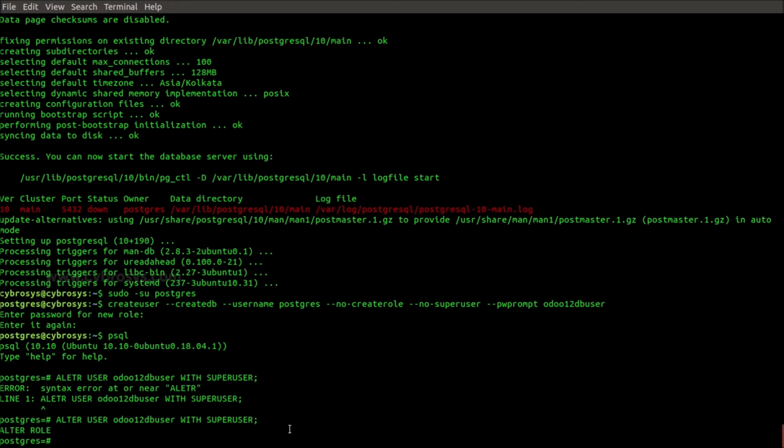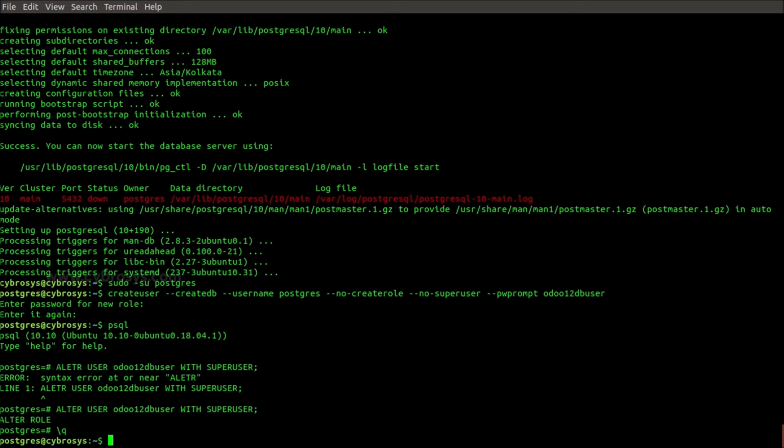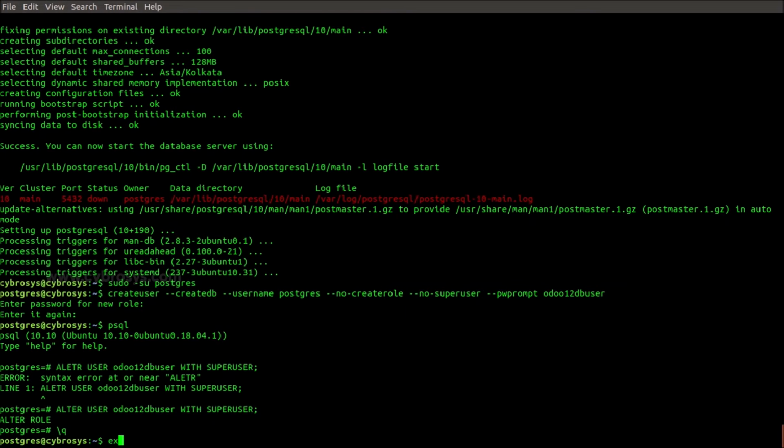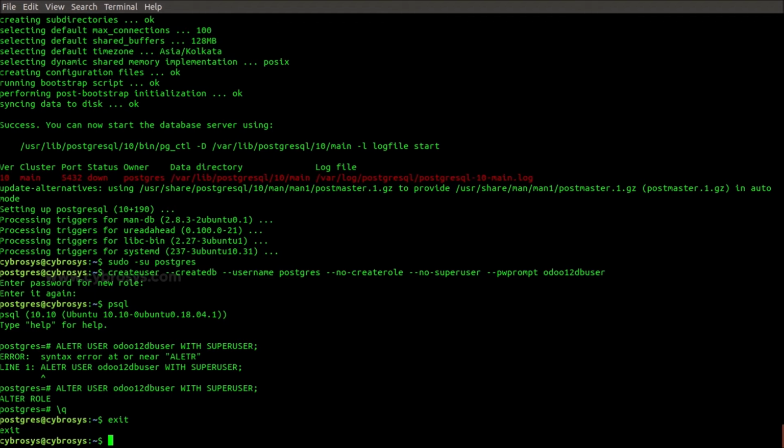And I'm going to exit. For exiting from PostgreSQL, we can use the combination of keys backslash and q, and hit enter. So exited, and now I just have to switch user from postgres, or just log out from the user and come back to Cybersis. So for that we have to type exit. So I'm just typing exit. That's done, and I'm typing exit again since I want to close this terminal window.